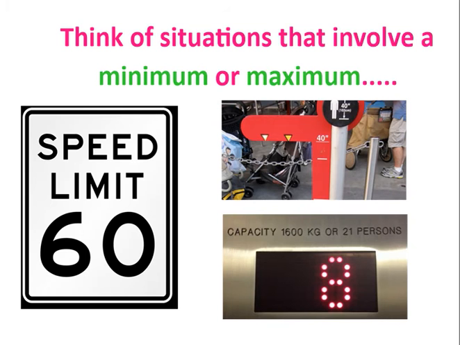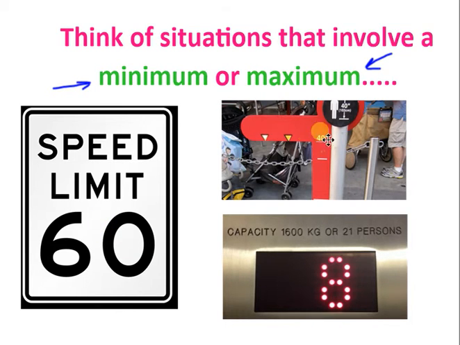Okay, so when we talk about inequalities, we're going to think about the word minimum, and we're also going to think about the word maximum. And these words are going to become very important as we start to put these inequalities into actual word problems, okay? So we're going to start to think about speed limits. So do speed limits represent a maximum or a minimum?